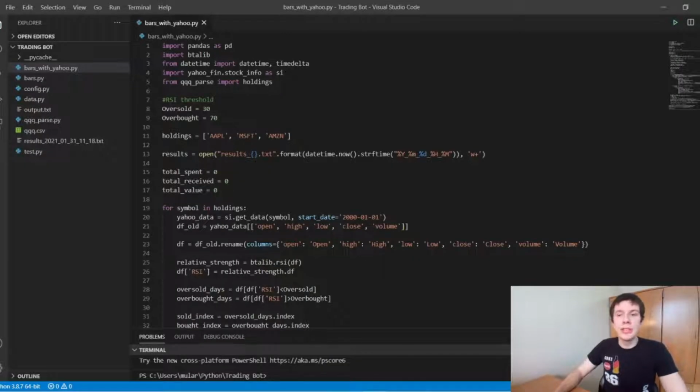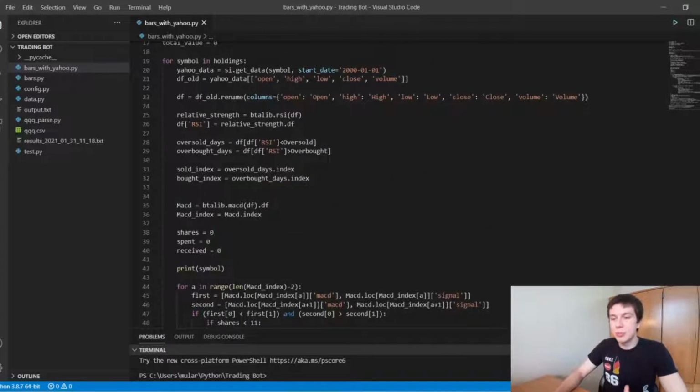So right now, this is my general code, and I'm going to try to walk through it a little bit and explain how it works, and then I will run it and show how it runs as well. So basically, this is just a sample to backtest the data.